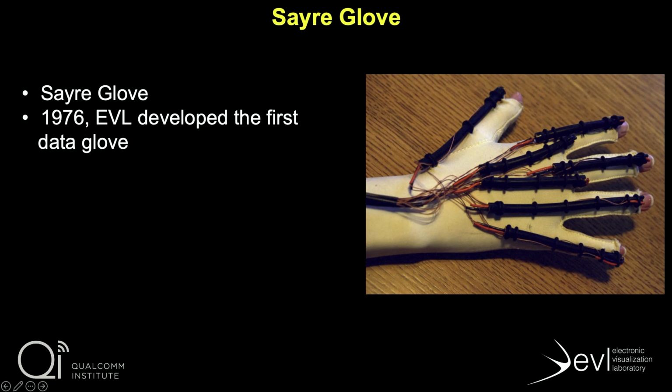In 1976, we developed the first data glove, and there's a picture of it there. Our concept there was that we were very influenced by musical traditions, and so having a hand like that with all these fingers and thumb could allow us to control a lot of analog variables at the same time, which then would affect images on the screen. So it was very much real time and very much influenced by performance ideas.